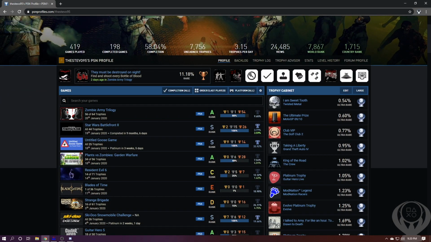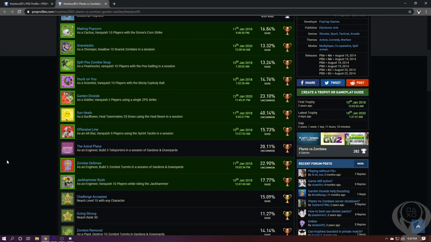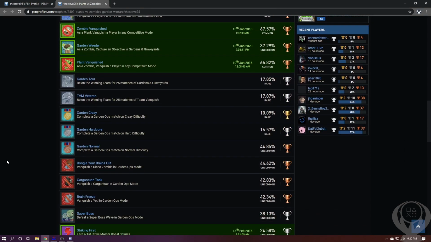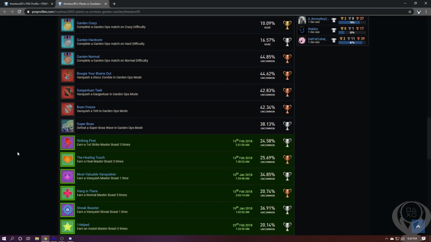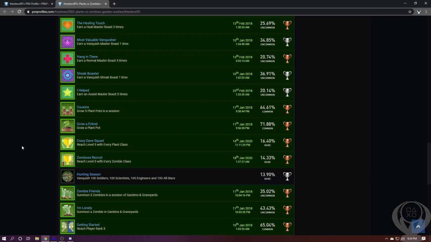So starting off, we have Plants vs. Zombies Garden Warfare. Put a little bit more time into this last week, not too much. The only other thing that we did last week, or we were working through essentially, challenges for your characters. I'm not sure if anyone is really that aware of how this works, but essentially each character that you have has challenges to level up. There's certain things that you have to do with that character in order to level them up, and those levels count towards your regular levels.